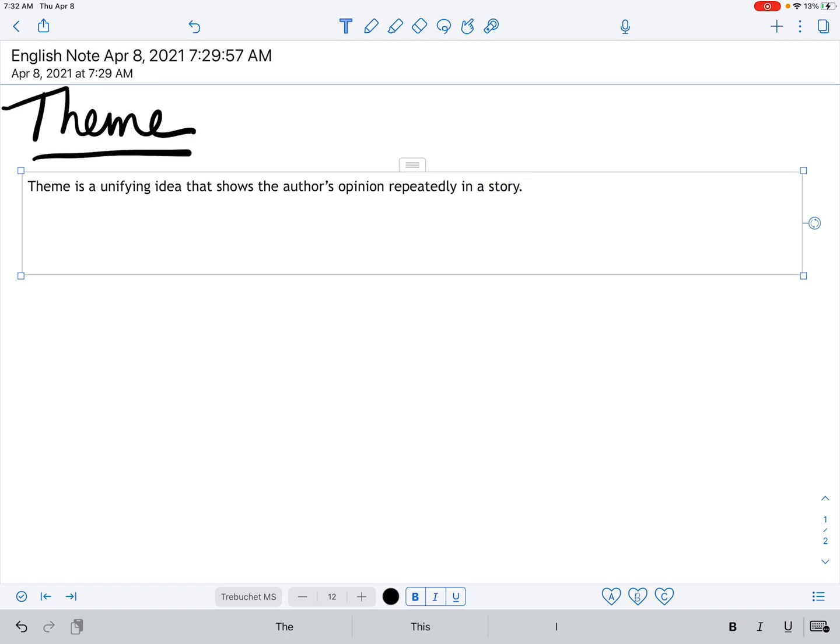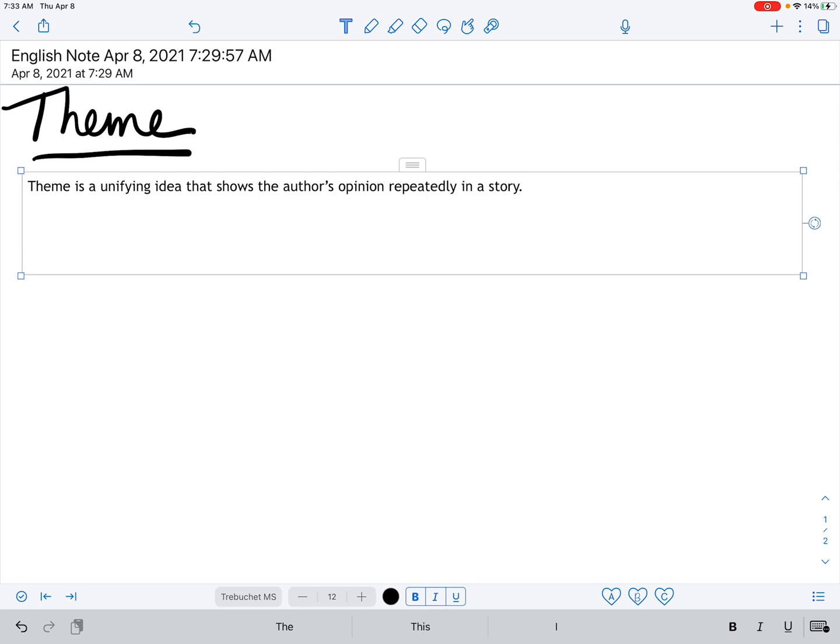Now, this isn't something that should be surprising. It's something that we've already kind of touched base on: the idea that there are some ideas that pop up in a story multiple times. When we were reading the book 9/10, there were certain ideas that kept popping up to the surface. Think about Will Rittenhouse and his dad. The message his dad constantly was drilling into his head was do the right thing, do the right thing, do the right thing. That's part of a theme.